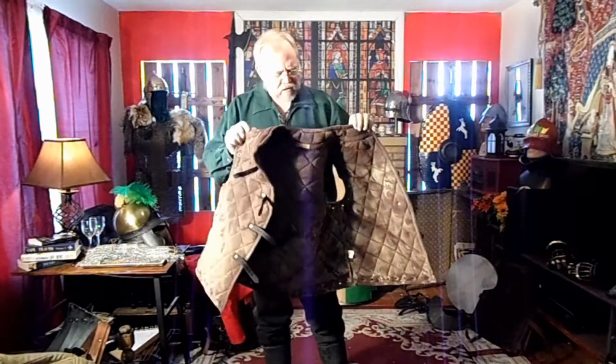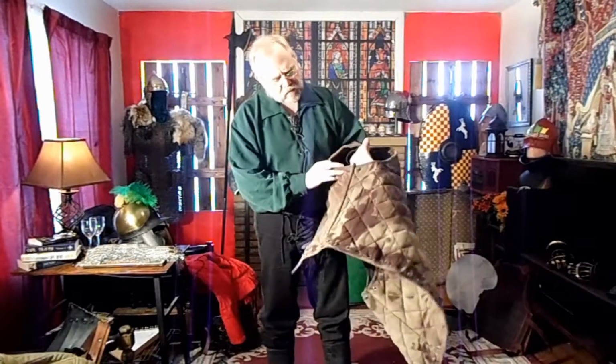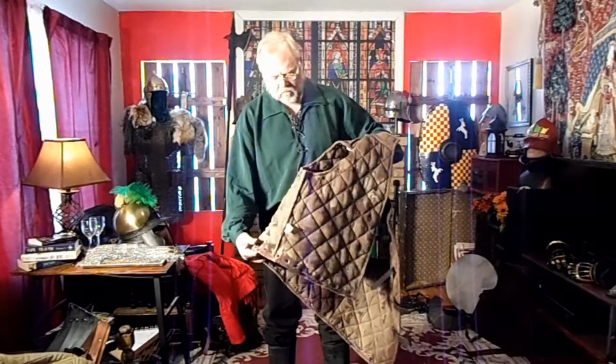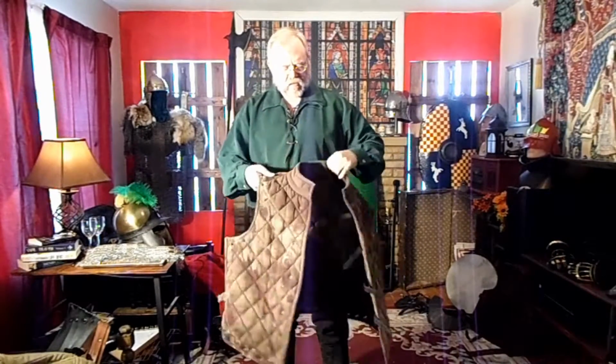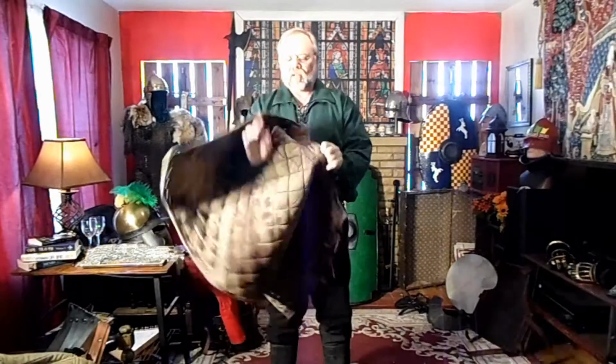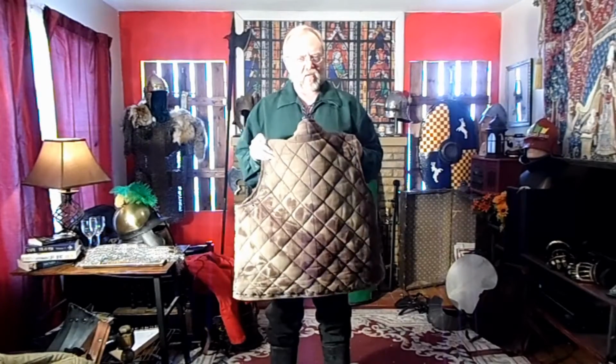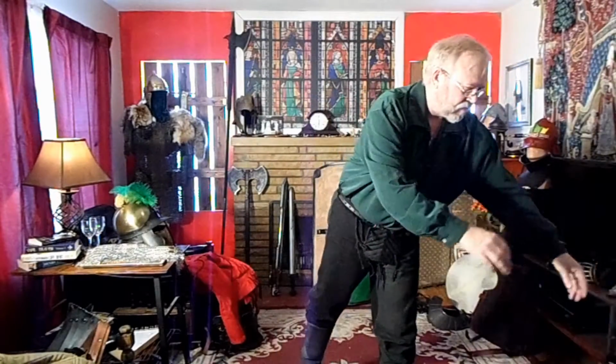It's a nice padded jacket, and I stress the word padded. It is well made, and fully lined. But unless you really want to get hot during the summer, I'd probably say no to this, okay? It would work for a standalone jacket. It would work for padded armor. But for what we're doing, or what we're trying to do for the heavy infantry, probably not your best bet. Now let's look at a couple other pieces, okay?